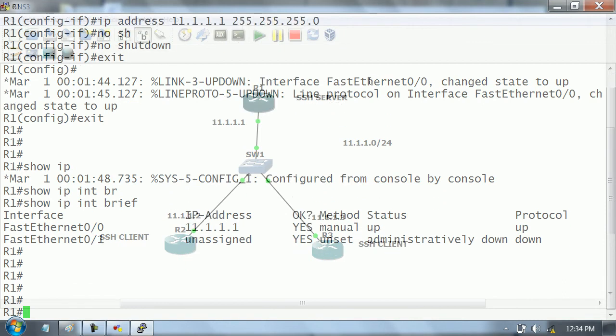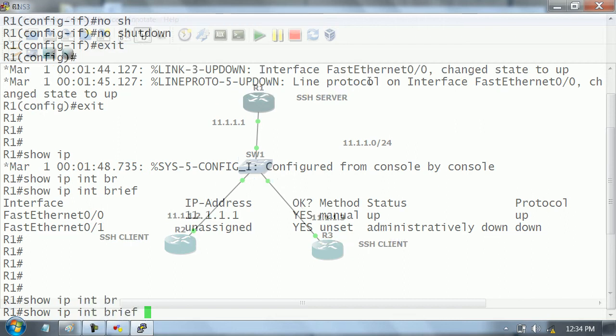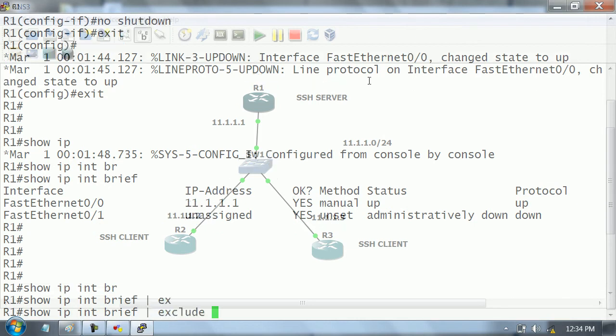All of you know about this command? Show IP interface? First of all, if I want to check the interfaces on which there is IP, I don't want to see the interfaces on which there is no IP. What will I do? Show IP interface, pipe, exclude unass.